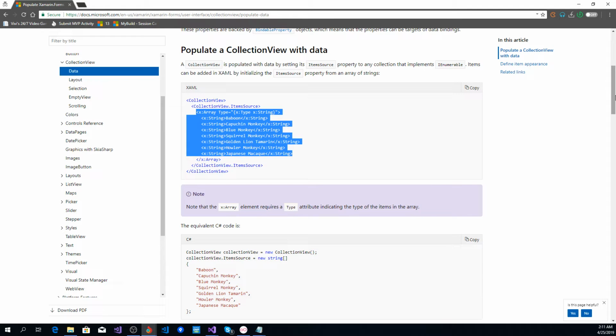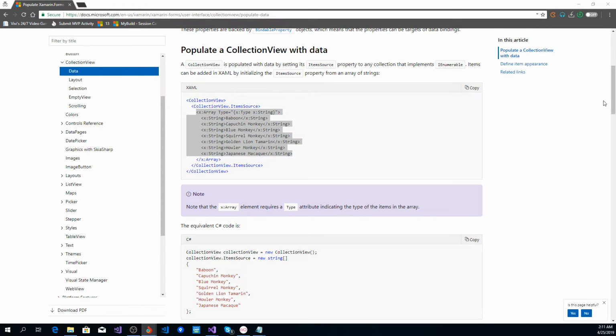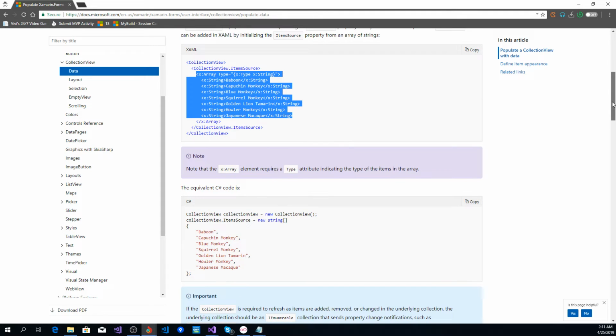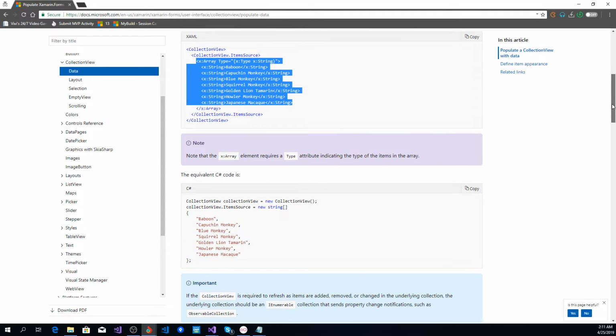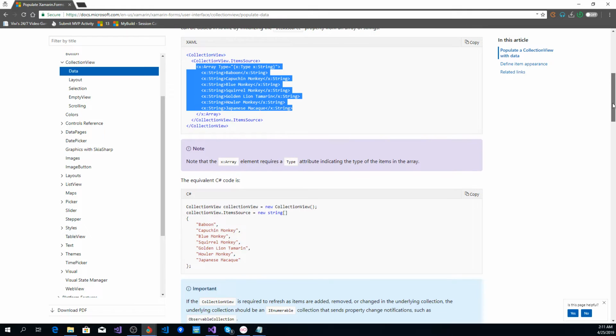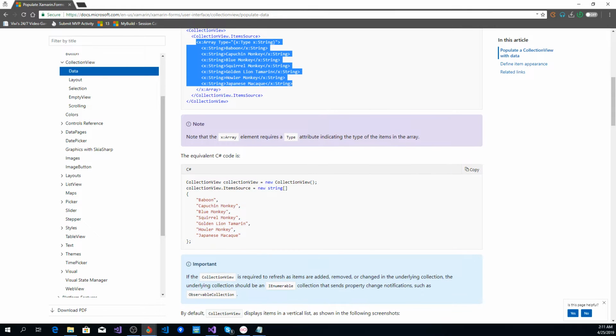Maybe you don't need anything fancy or complex as JSON and models, so it can just be a list of strings, which is fine.